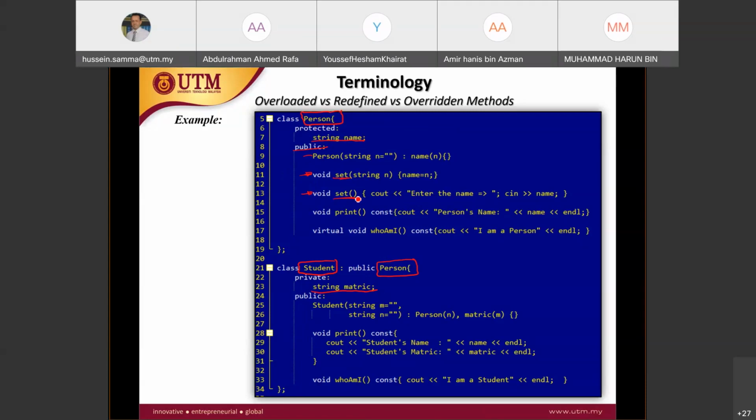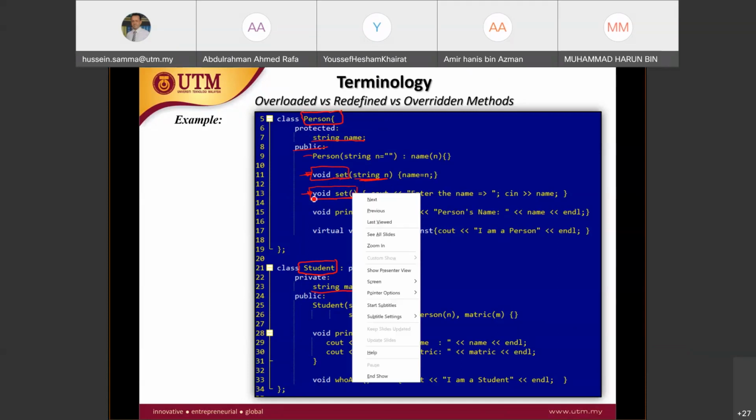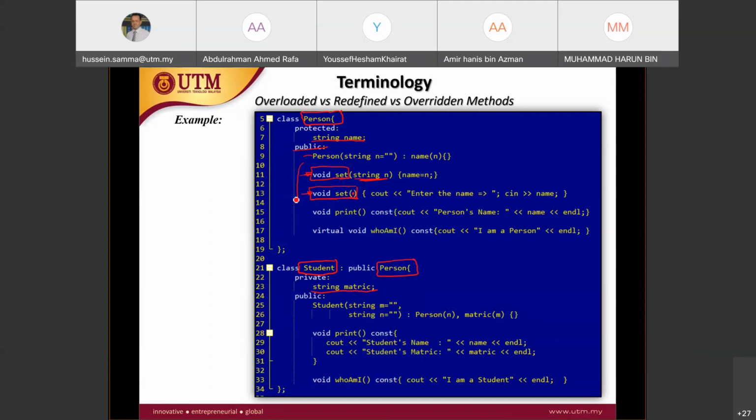So you see the same prototype here, the initial prototype, but the number of parameters differs. This is with parameter and this is without parameter. So we call this what? We call this overloading. Overloading applies to a function or a constructor. You can also overload a function because you have different types.